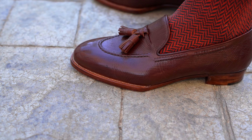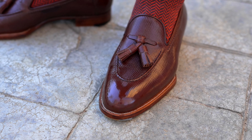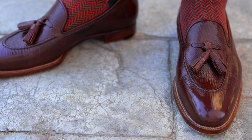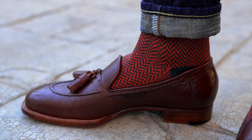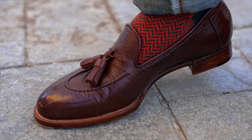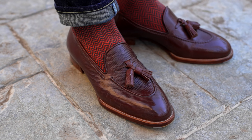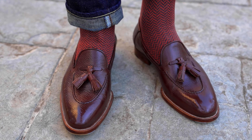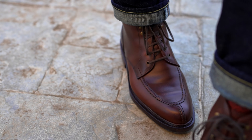So at this point you're probably thinking — what does this all mean? We can't all afford bespoke shoes, and I can't afford to only own bespoke shoes, so what is the point of this? A perfect fit or the correct fit is probably a moving target for all of us, including myself. The more we learn or understand about what contributes to the fit, the better we can achieve the best possible fit with the options available to us.